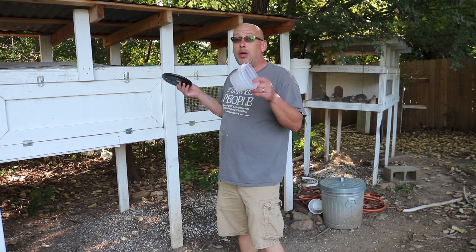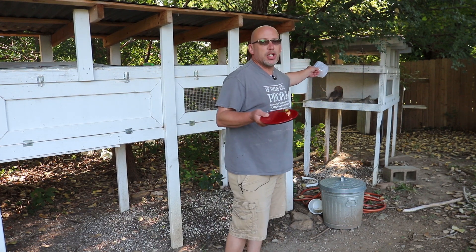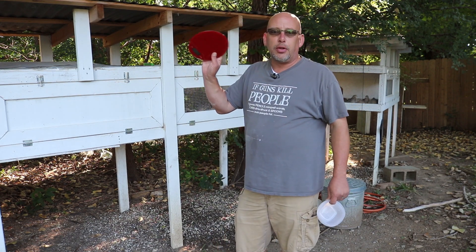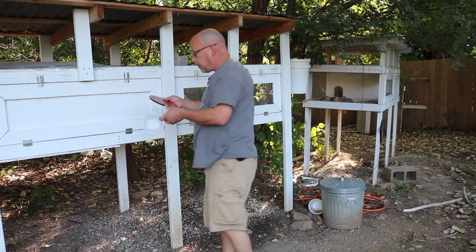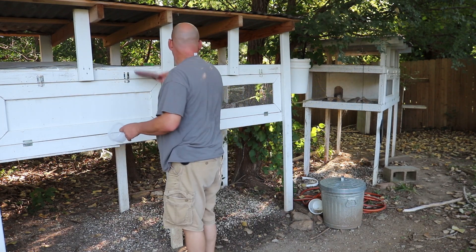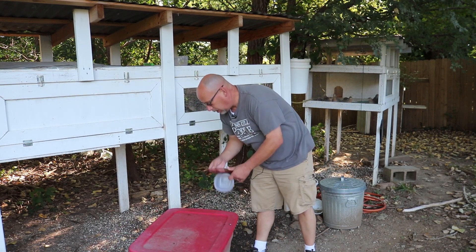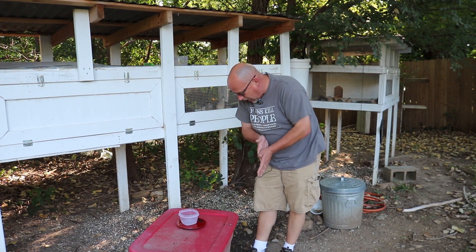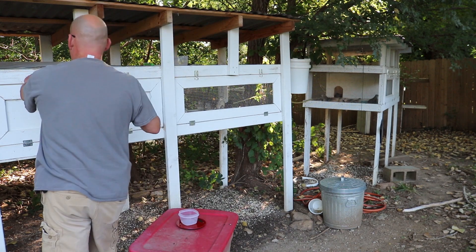They're starting to lay, so we should get five or six eggs out of this hutch, maybe five or six out of that hutch. We'll see how many eggs we get. Got my trusty little kitchen scale here and a couple of little containers so I can keep the eggs separate and weigh them. Let me set this down where I can see it — we'll use this tub here, and I'll zero it out with my container on there. There it is at zero, so let's open this cage up and see how many eggs we got today.